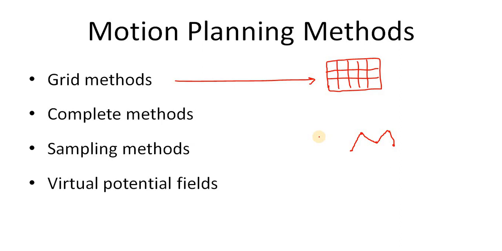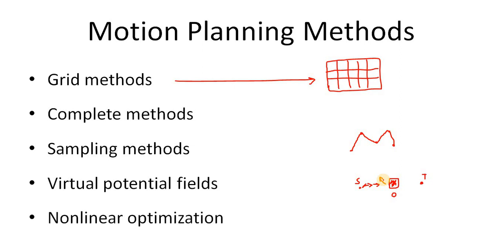This is another motion planning method using virtual potential fields. In this method we have artificial potential fields. So there are some attractive fields. For example, there is a target here and a start position here, and then we have an obstacle here. Your robot will start, and it will be attracted toward your target. The field will attract this robot toward the target, but this obstacle will repel this robot away from the target. And the detail we shall see later.